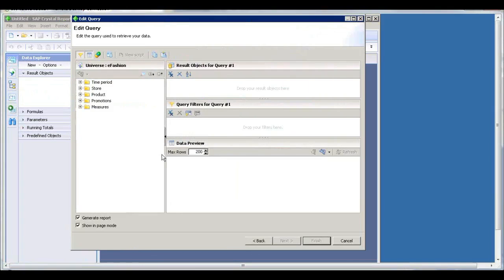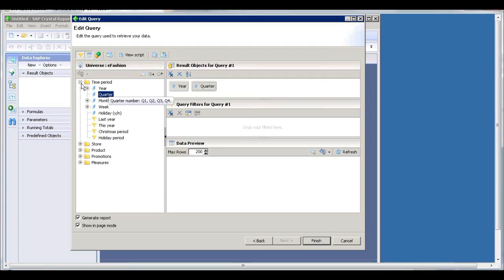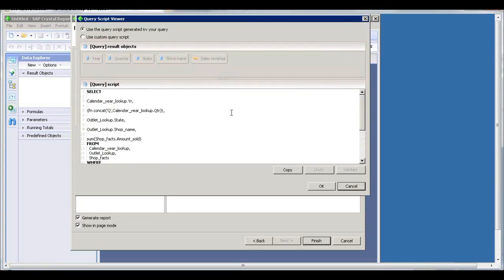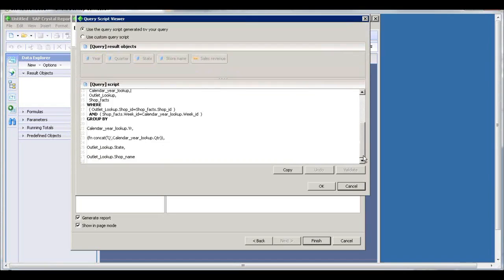Okay, cool. Now look at this, guys. Over here also, what am I going to do? Very simple. That's it. Just like your drag and drop of the report. So this structure, this folder structure, will be developed by the BO developer. Okay, very simple. Look at the script. The script will be generated by the tool itself. Absolutely no need to bother. Okay. See.